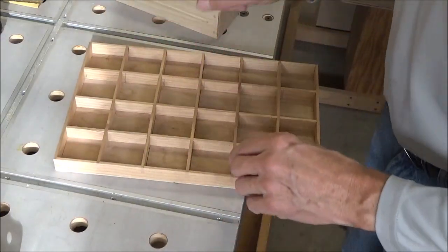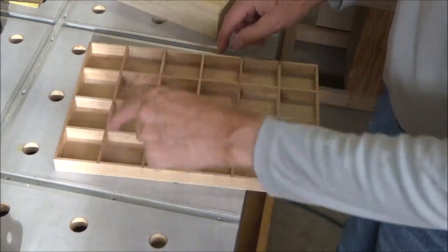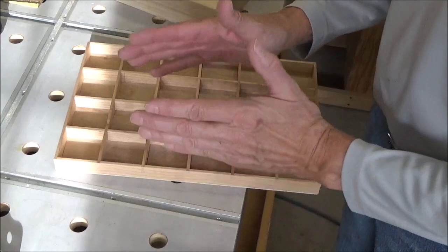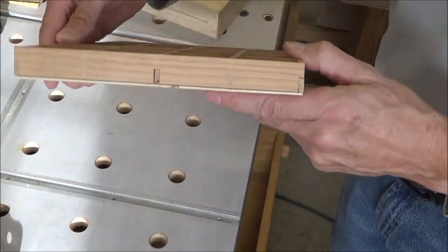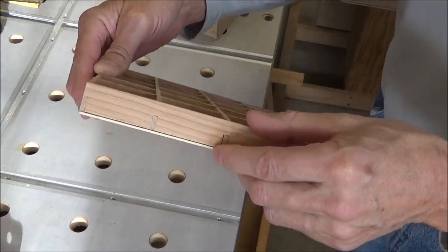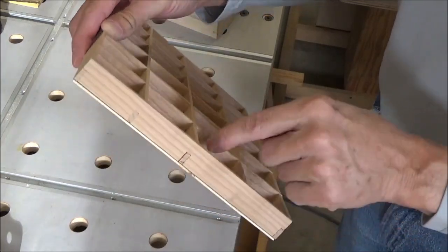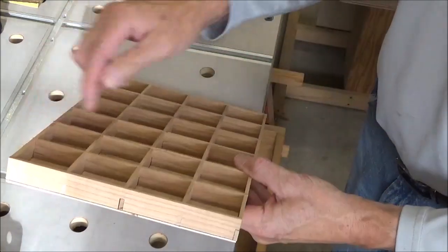Now, the short pieces of the grid, the middle half lap that I made got wide, and I'll show you what I mean. You can see this gap. Now, the only place you're really going to notice it is on the outside. So I'll clean that up. But I also will probably fix the inside gaps as well with just little shims.